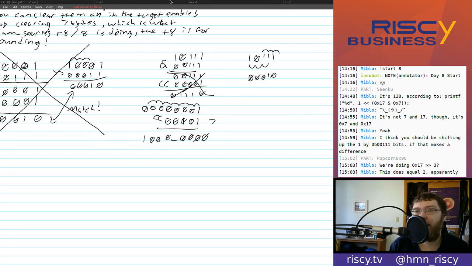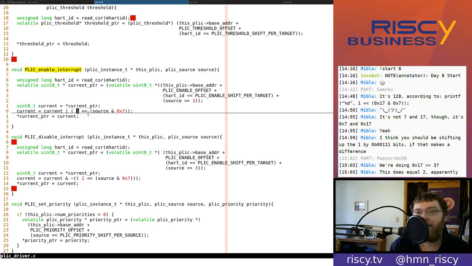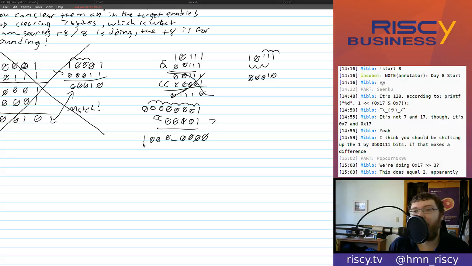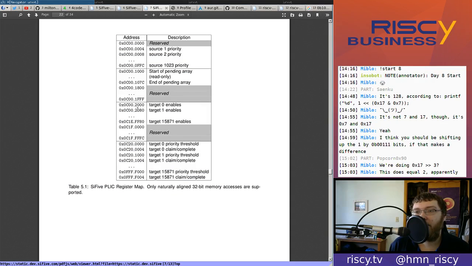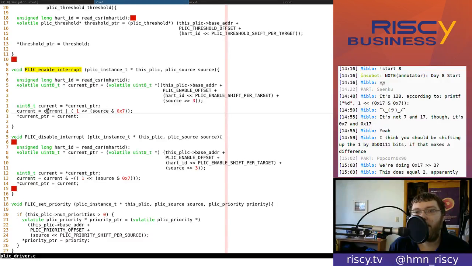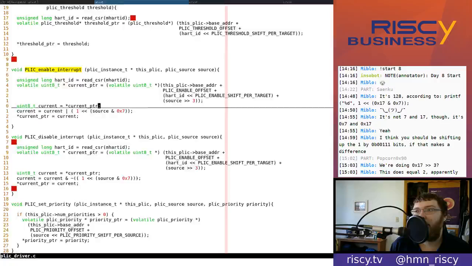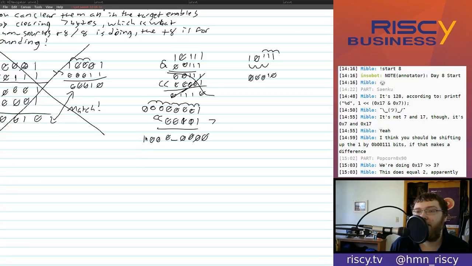So let's step back for a moment and say we know that this is doing r equals 128, which is setting this bit right here. So we're saying current equals the address that we computed, and then we're setting the bit in this position.